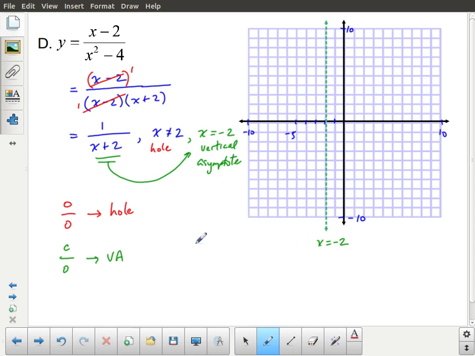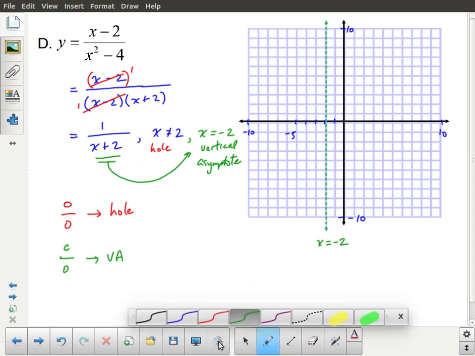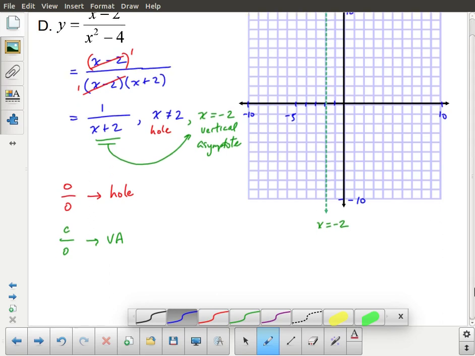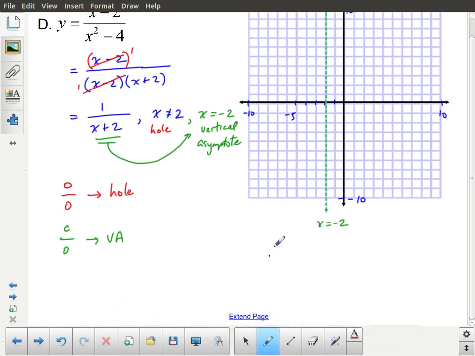And I'm not going to get too much into detail about the graphing of this. If you remember your transformations of the rational function, so what if I, as an aside, what if I said something like let f of x equal 1 over x, which is just the plain reciprocal function? Then we know that this has asymptotes along the x and y axes, and it looks like this. It looks very roughly like that. It's not a great sketch.